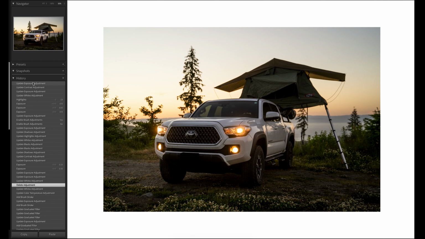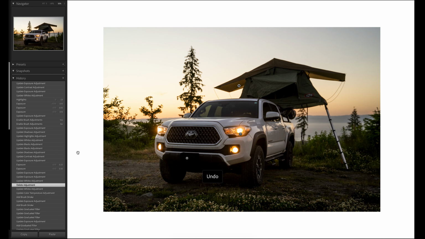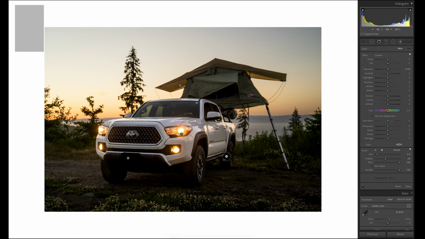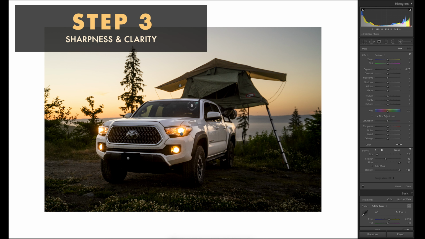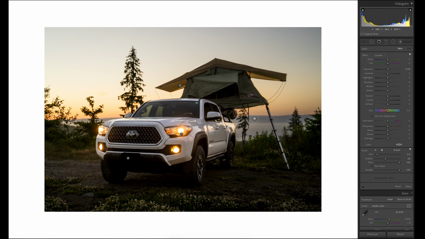So right here is before all the brush adjustments, and here it is with all the brush adjustments. That's before. That's after. That's already looking so much better, and we have just begun. The next thing we'll do here is add sharpness and clarity to the truck, as well as take away from the background. I have a certain technique to take it away from a background, but first we will do the truck, the tent, the logo.